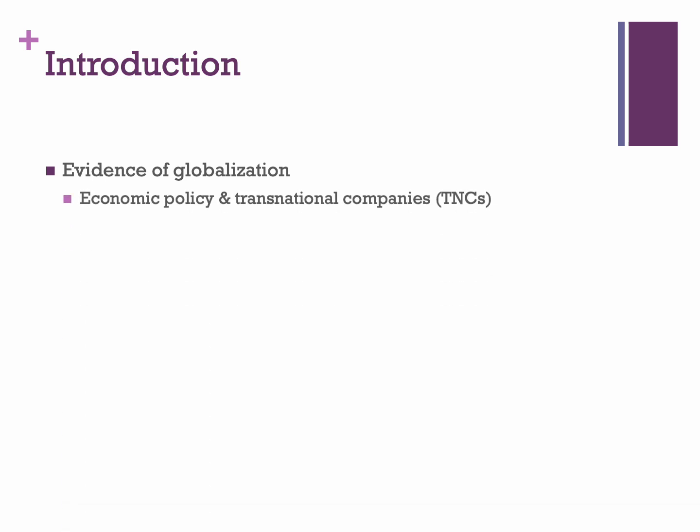So when we're looking at globalization, the first thing to think about is, what is the evidence? When we look at economic policy and transnational companies, you'll hear these referred to as TNCs. Examples would be Coca-Cola, Apple. These TNCs can be really important drivers of economic change. There's also the aspect of mobilizing people. We see this taking place through social movements or campaigns such as Amnesty International's Human Rights Campaign.